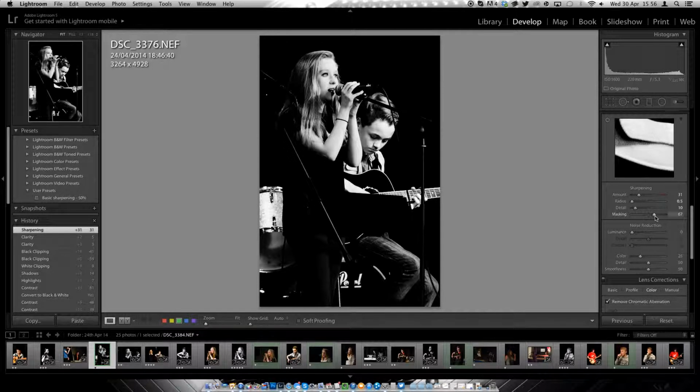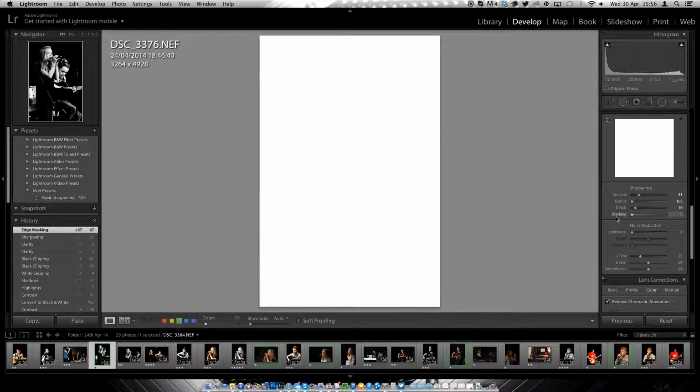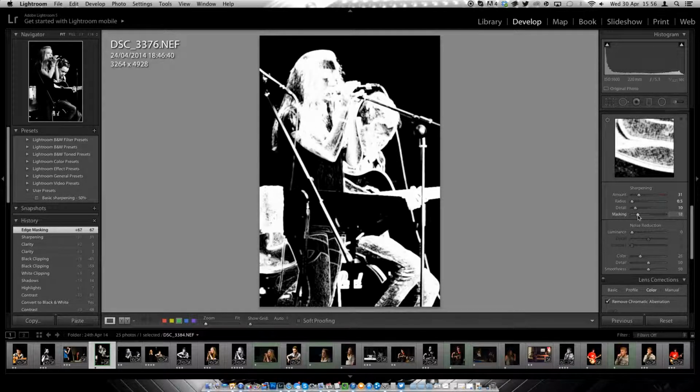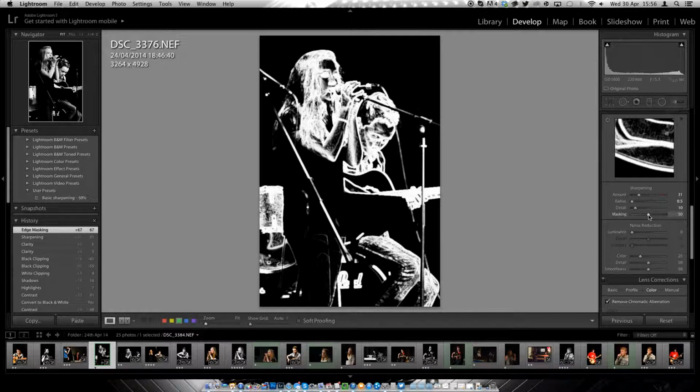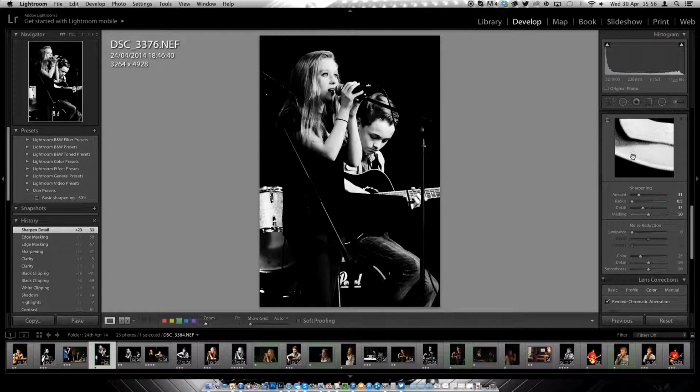So what I'm trying to go for is, we just look at the mask, mainly just the edges of them and getting nothing else in. Like if I'm there, we're getting quite a lot of the photo, a lot of detail in them, and where we want it to just be the finer details that we're sharpening, really. Bring the detail itself up a bit and bring radius up a bit like so. What else are we going to do? Don't want to touch noise reduction because, well, I'll show you, if I just take that all the way to the end, it just looks terrible.